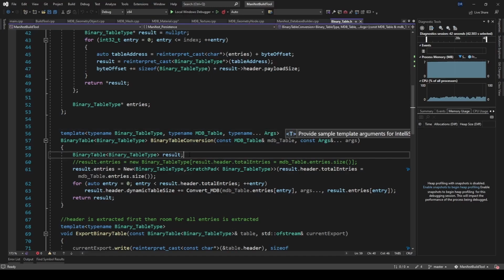The function begins by creating enough room for the entries of the data type, and then these entries are populated in a loop over every present entry in the database builder table.